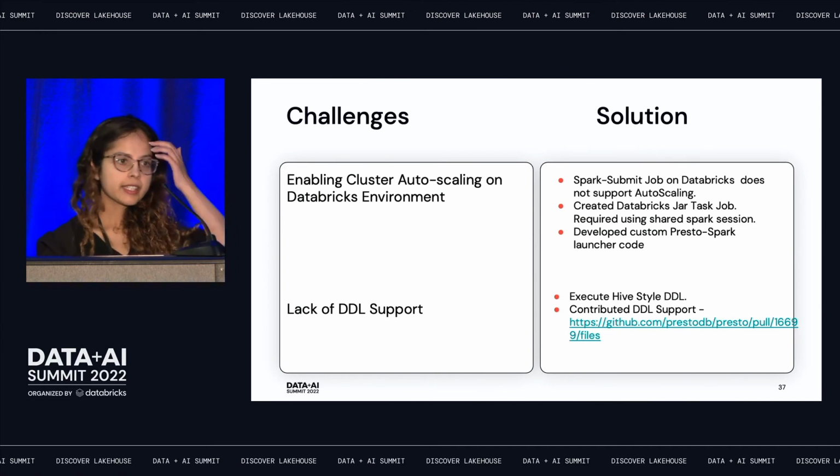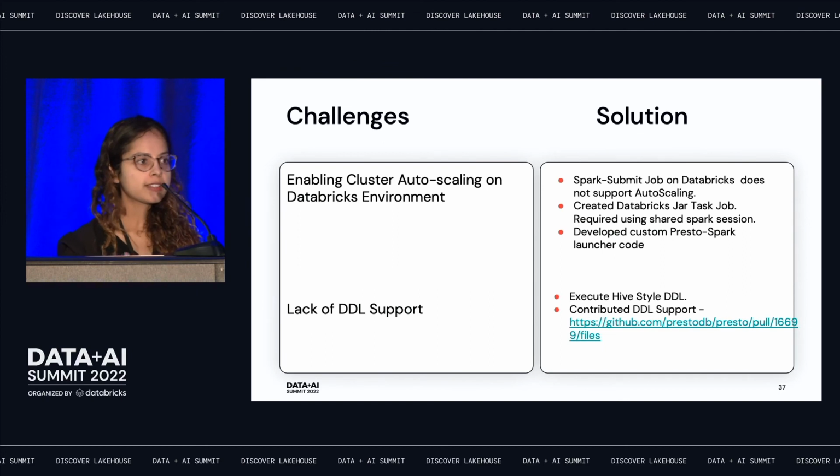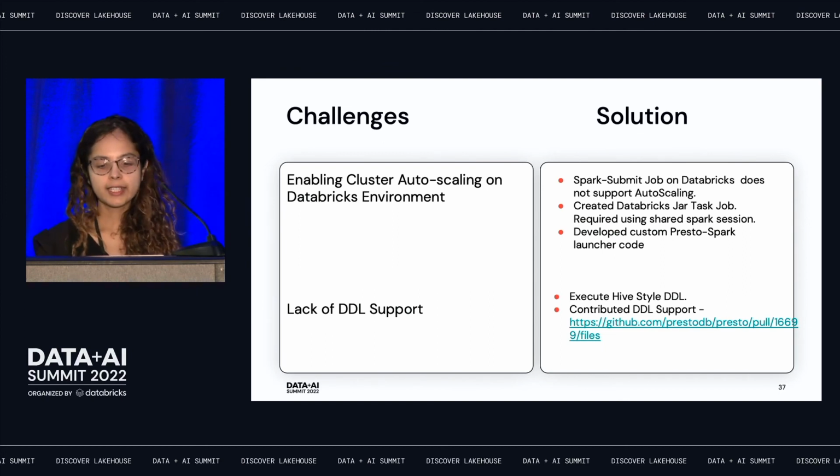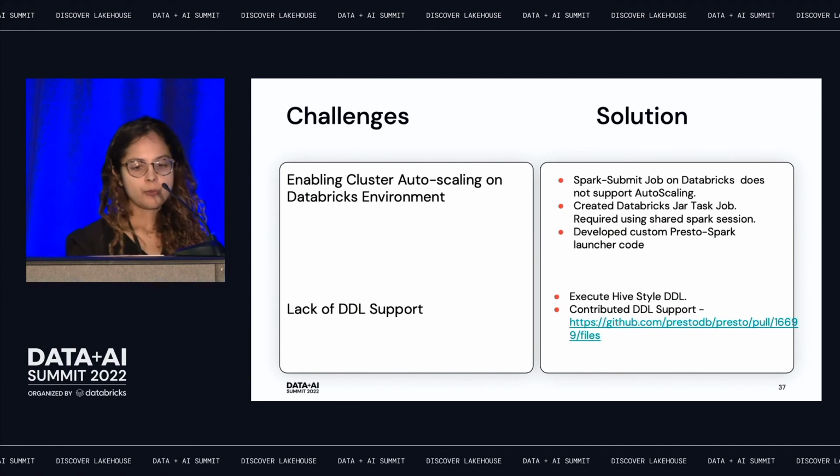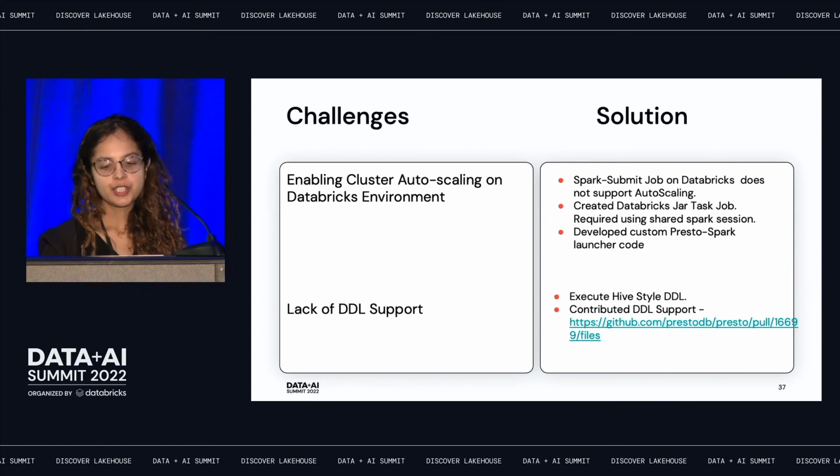So if you are using Databricks, don't use Spark Submit because your jobs are not going to scale, but use a jar task. It requires access to shared Spark session. And again, this is used in the custom Presto Spark launcher code. Now, Presto On Spark library does not have a DDL support. So we were executing Hive-style DDLs because Athena also does that, but we have contributed back the DDL support.